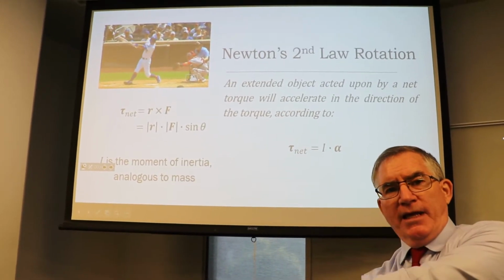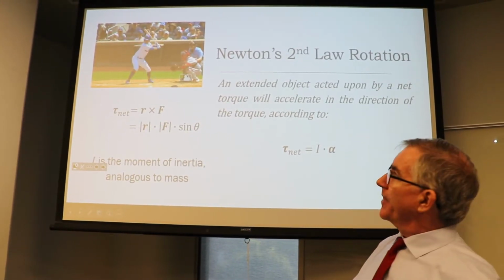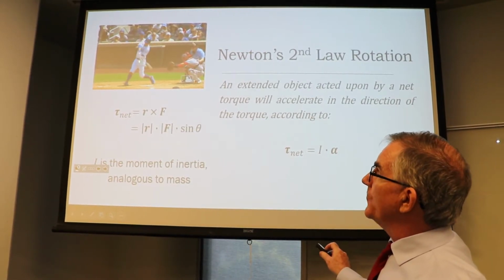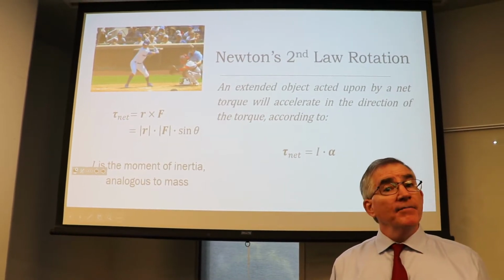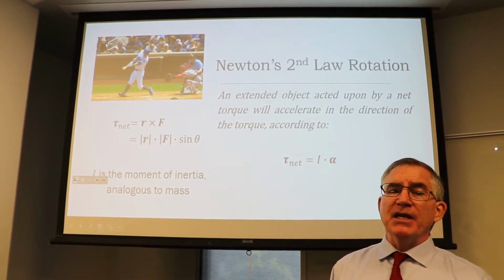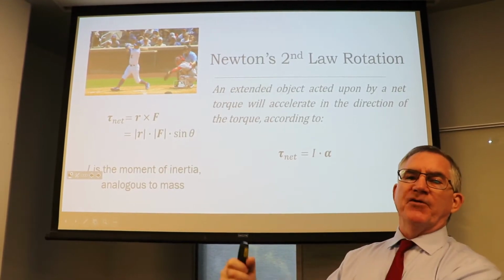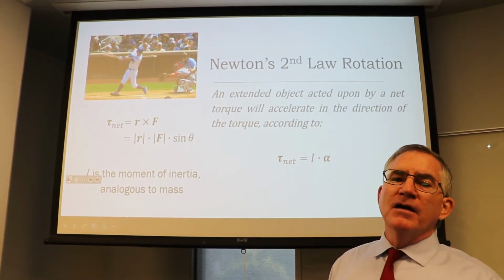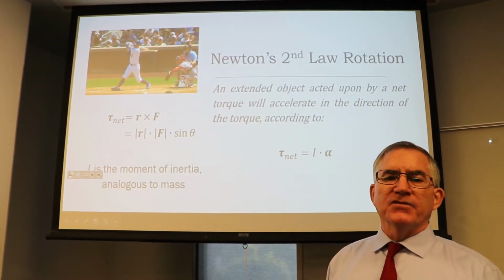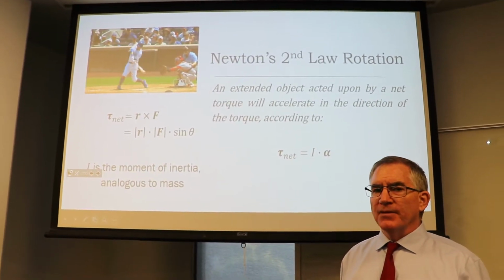making his arms and the bat swing. Now, if you've ever seen different mass bats, when you head to a major league bat, they put an awful lot of mass way out there at the end of the bat. That makes it pretty tough to swing because when you want a mass to go at a certain speed, you have to give it kinetic energy. So your ATP in your muscle has to deliver that energy. So the further away you are from the axis of rotation, the more energy you need to make it move at a certain speed. So that's a very, very important concept.